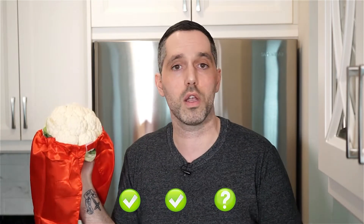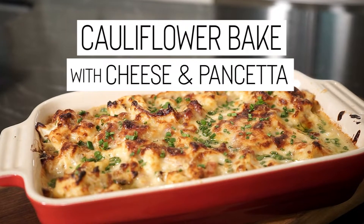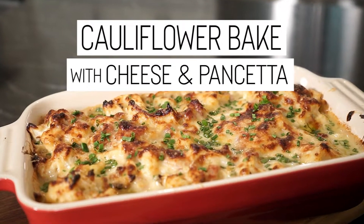Cauliflower — it's the superhero of vegetables. Its power? Shape-shifting. You need a substitute for any recipe, especially a carb-loving one, cauliflower is there. You want some super crazy powerful health benefits? Cauliflower is there. You fell on the floor and scraped your knee? Just rub some cauliflower on it — why, I don't know, it could work.